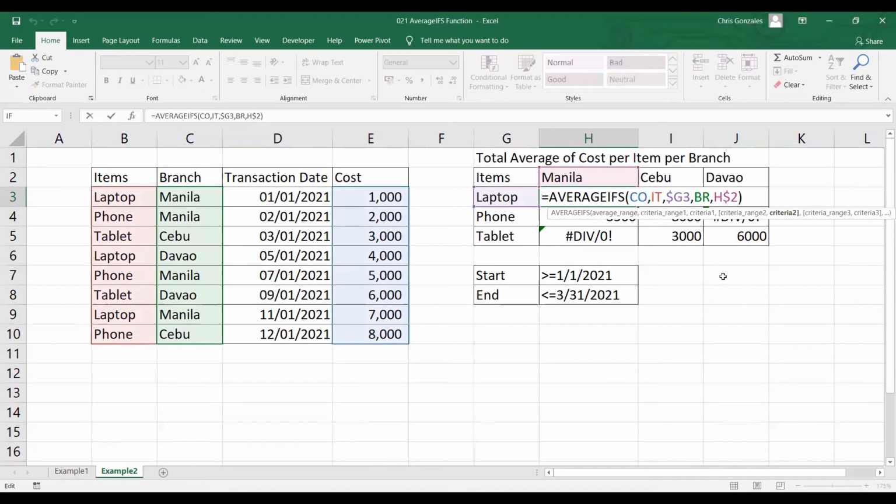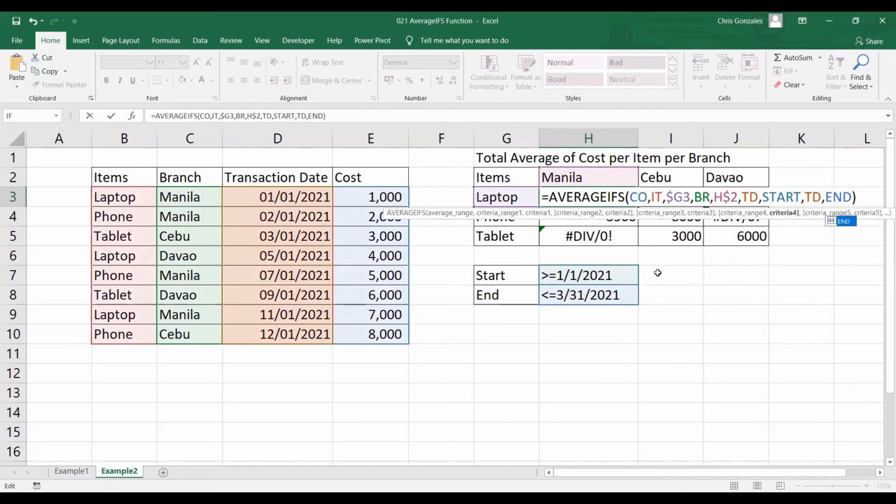Go back to the formula AVERAGEIFS, before the closed parenthesis, type comma, and type TD for transaction date, comma, click or type start, comma, TD, transaction date, and comma, end. Anything in between January 1, 2021 and March 31, 2021 is added as a filter inside the AVERAGEIFS.